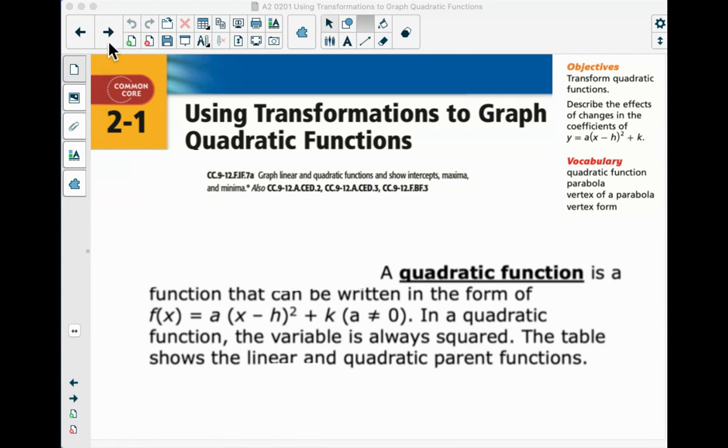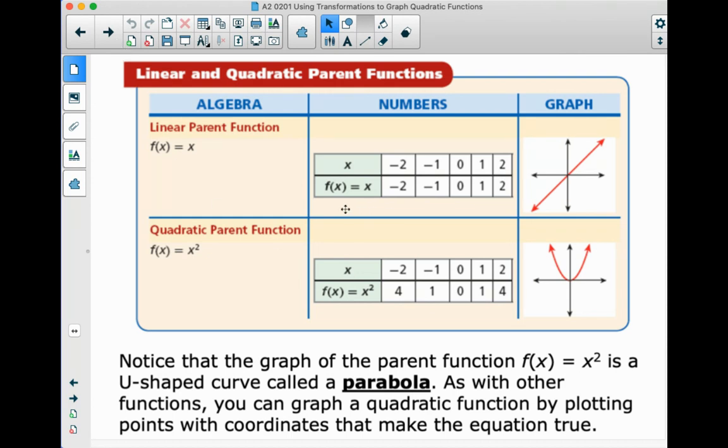So let's check it out. This is a linear function. We knew this, right? Quadratic, they make this shape called a parabola. It's like a U, or sometimes it's upside down, and sometimes it's really skinny, sometimes it's really wide, but this is the parent function y equals x squared. So again, that's a parabola. This point where it changes directions, it's called the vertex, and we'll talk about that later.